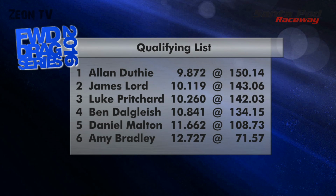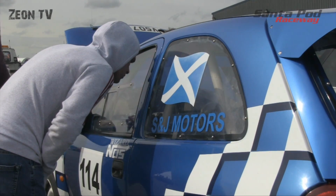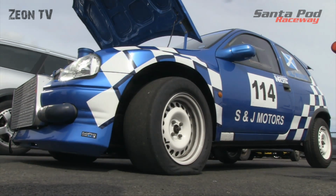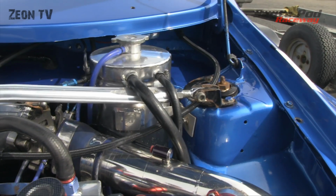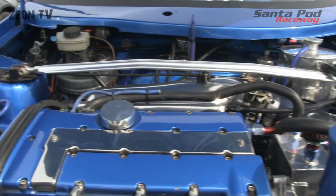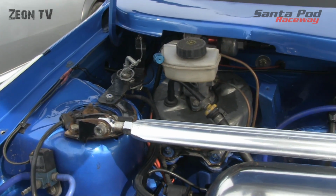So at the end of qualifying, number 1 position goes to Alan Duthie. Yep, good, excellent. Just what I wanted. You're obviously quite happy with the car the first time out. It was a bit slow the second time. Was there a reason for that? I've lost 4th gear in the gearbox, so I've only got 1, 2, 3 and 5. But we'll keep going. It goes forward, so keep pushing. It's a 2 litre turbo, forced internals inside, bigger turbo, custom cams and things like that. Just much the same as everybody else really. Just different cars, different specs. And the best you've ever done with the motor on the track has been?